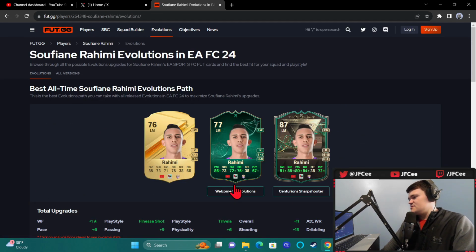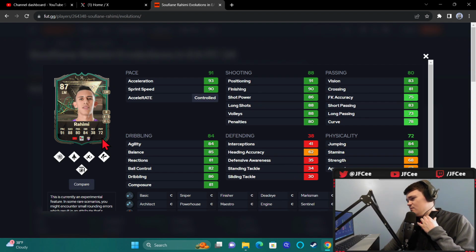Rahimi looks wild. So this is also a double upgrade. Give me +1s in a couple areas here, but 91 pace, 88 shot. You just can't really link this card anywhere, but the 5-star weak foot mixed with this card, I mean, there are so many good options here. It's actually pretty wild, honestly.